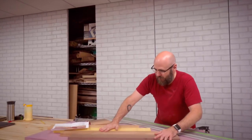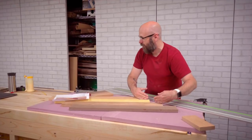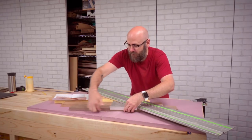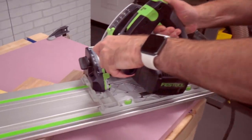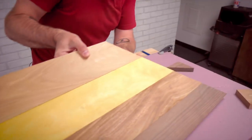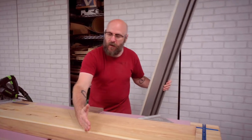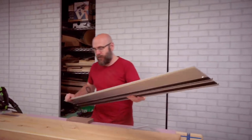Now that we have our centerpiece ready to go, we're going to cut the 45-degree angle and cut this edge off. Going to use a speed square and line my track saw up with that, referencing off of the straight edge. That came out great. Our ends are all dry — it is time to cut the 45 down the middle and split them. Again, I'm going to use the track saw.